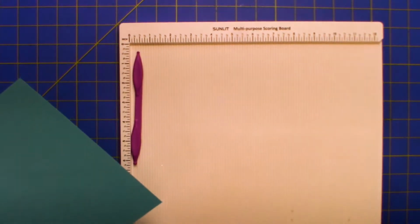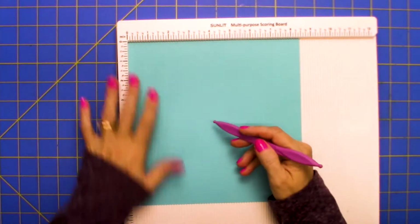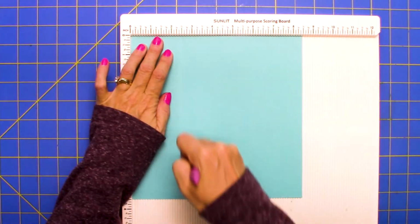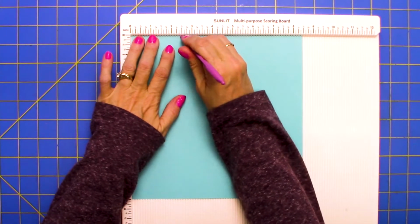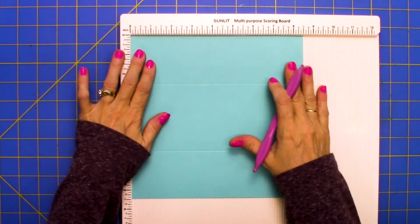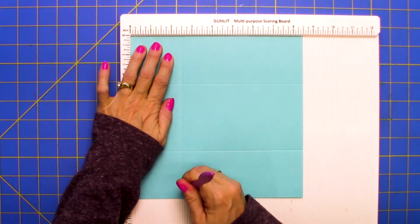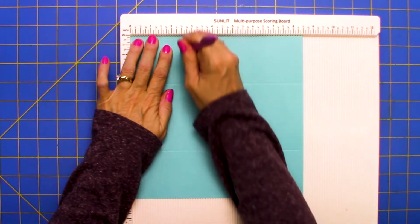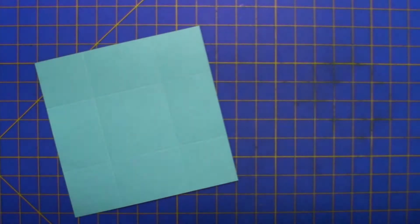And we are going to score our cardstock at 2.5 by 2.5. So 2.5. Flip your paper and score it at 2.5. Then we're going to flip it again. So all four sides are going to be scored at 2.5. 2.5, and then 2.5. Simple. Now we're done with the scoreboard, so we'll get rid of that.